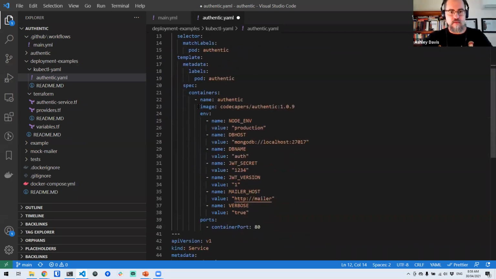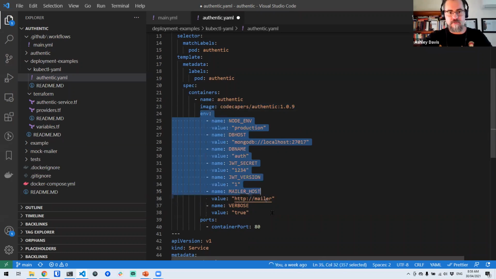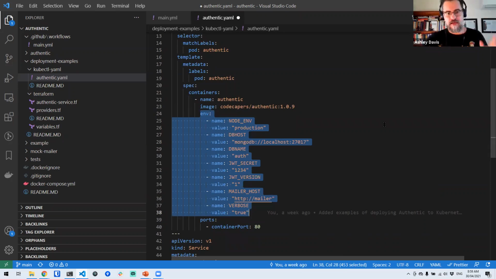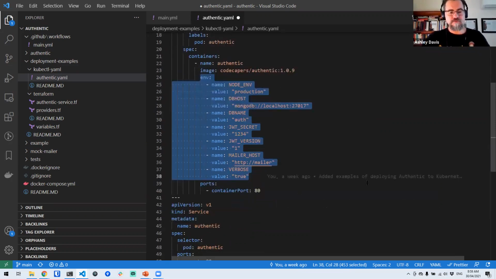It's saying where we get the image from. We're plugging in a whole bunch of environment variables to configure our microservice. I think I showed you in talk number 1 a live demo of how you add an environment variable to a Node.js microservice. Well, this is where we're plugging in the configuration to set up those environment variables.